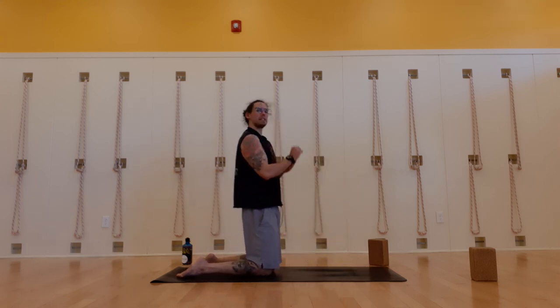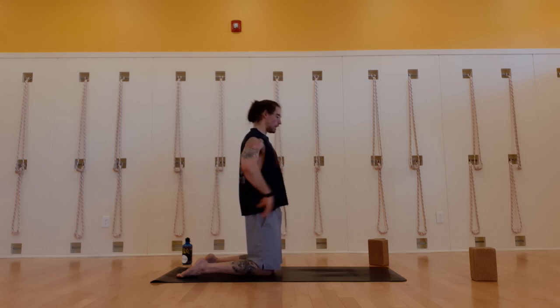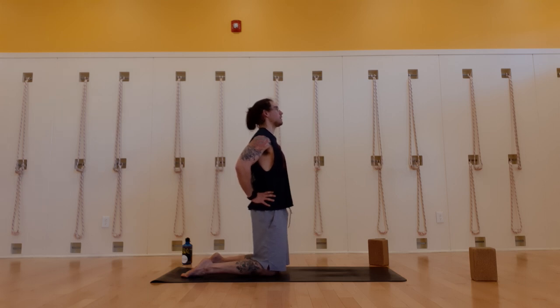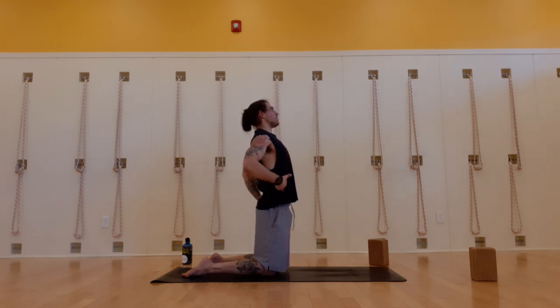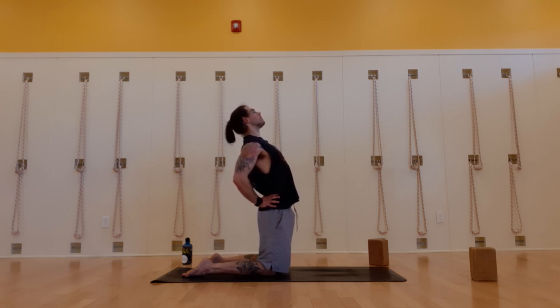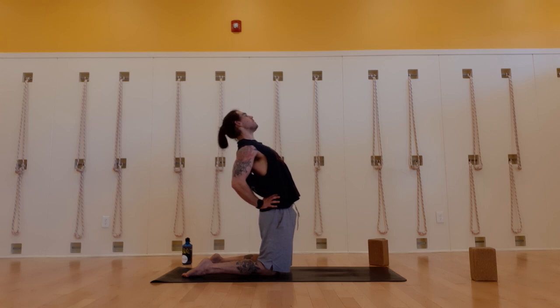So for our back bend today, we'll set up for a camel pose. And what I would like you to do here is place your hands on your lower back and begin to squeeze the elbows together. Press your feet and your shins into the floor to begin to lift out of the belly. Imagine that there's a string attached to your heart pulling you up to where the wall meets the ceiling in front of you. And then maybe this is where you stay.